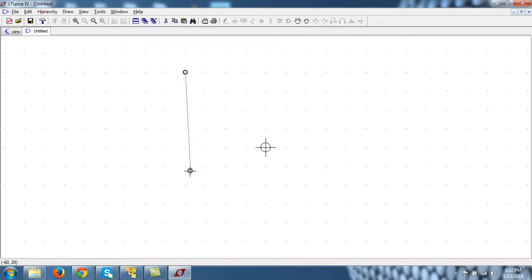1, 2, 3, 4, 5. Okay, so 5, then left click and move your mouse, don't drag, move your mouse here. So 1, 2, now how many are there? 1, 2, 3, 4, 5. I should have one more. Yeah, so that it looks even. Left click and then move your mouse here in the middle. And then left click and finally move it here. So I left click here and press escape to come out of this mode.